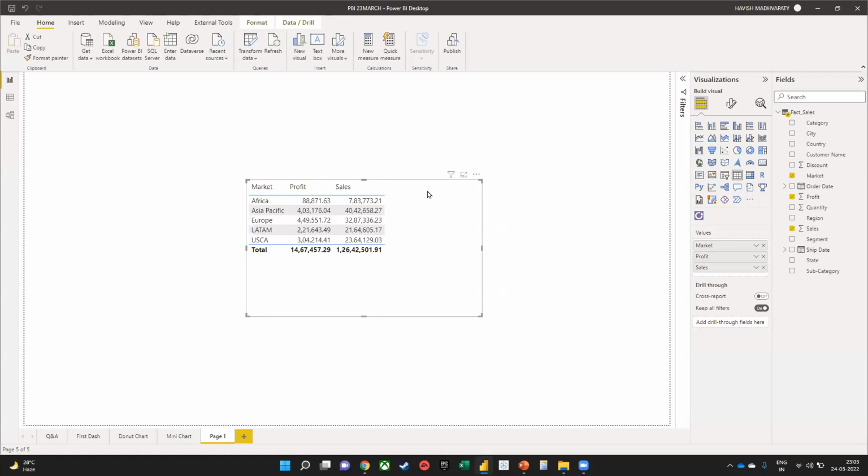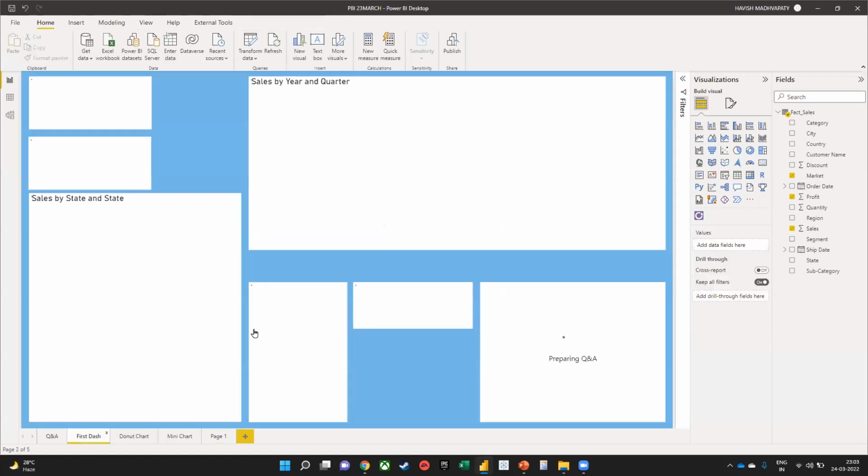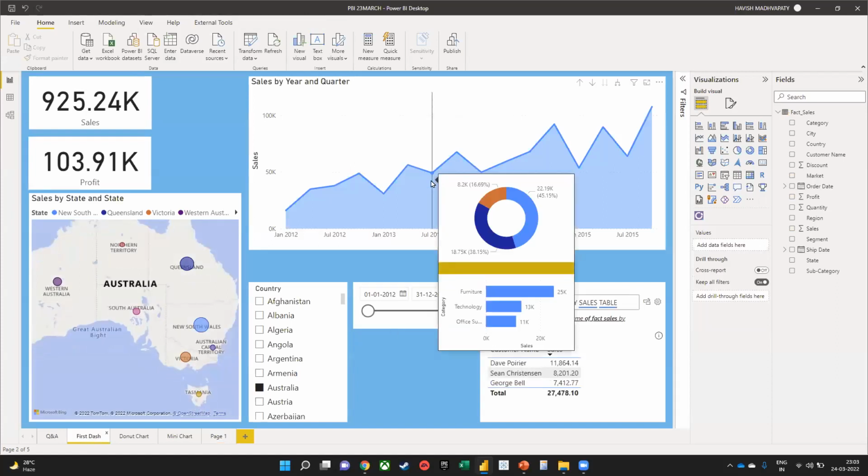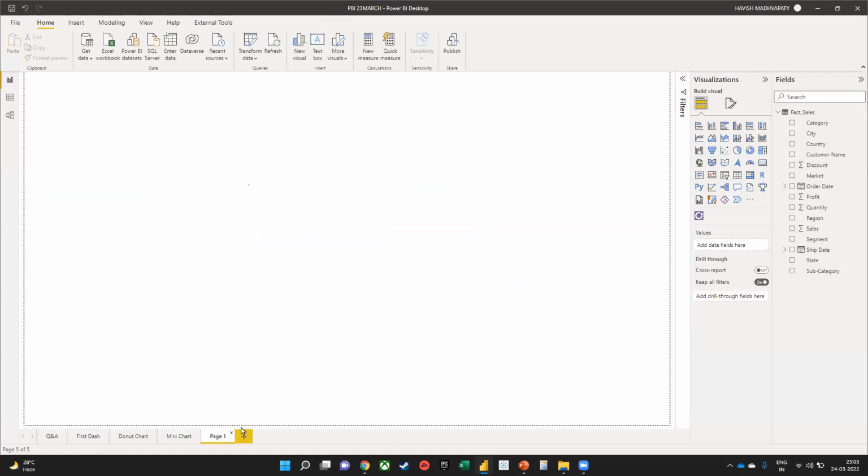Visuals are great. Excel cannot match the quality of visuals. I agree to that. But you also have to build formulas. Your raw data is the raw data. It is not going to have every single element in it. You will need to create some calculations yourself while you're working on Power BI. And to do that, we use a language called DAX.